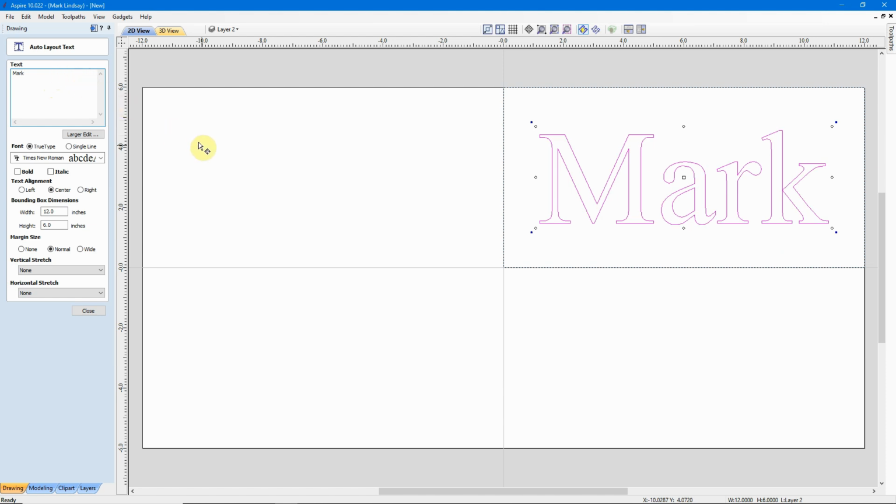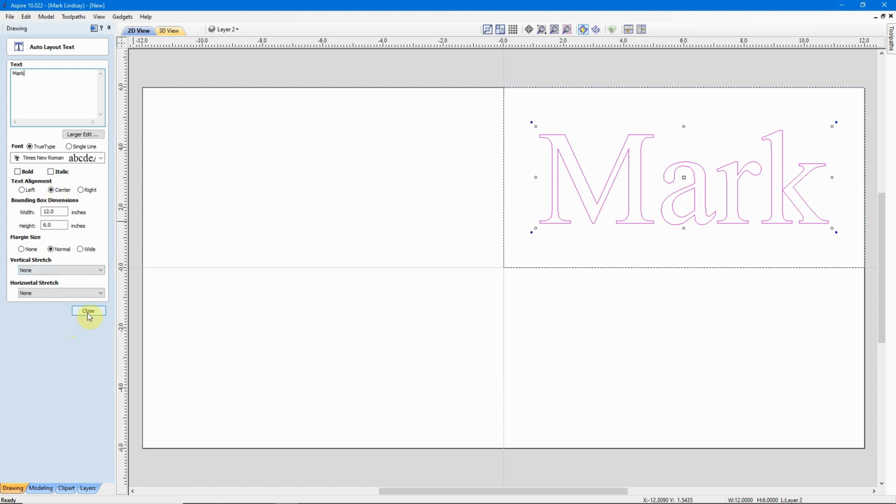Now, when I typed in my name, it automatically sized the characters and placed them within the center of my vector object. So I don't have a heck of a lot of control of the text size within that vector object. We do know it's going to place it right in the middle because I have it set to align to the center.